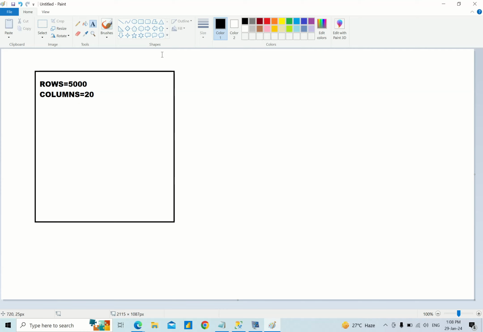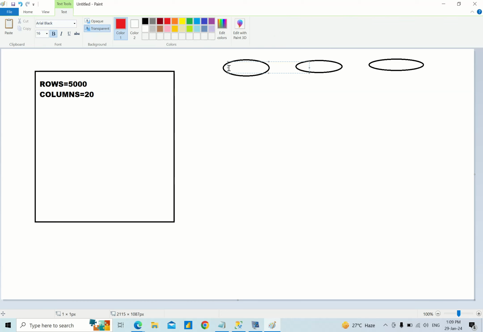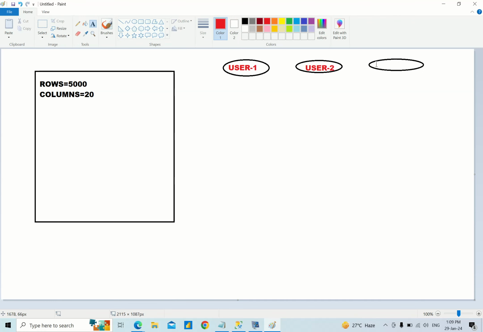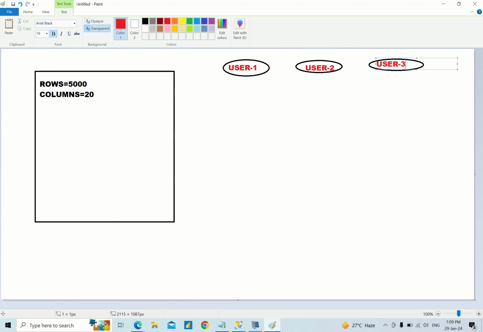If you want to restrict some table data, for example, some users are asking for it: this is user 1, user 2, user 3.